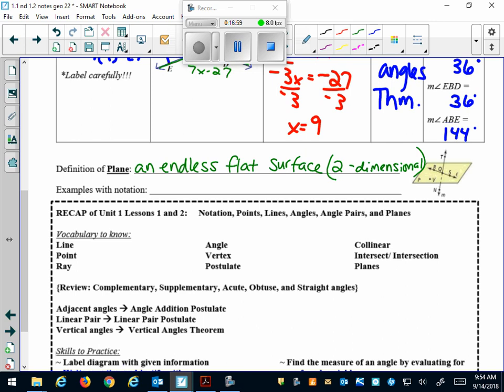If you either play football or you watch football or you like football, have you heard them talk about the plane in football? Sometimes they say, well, let's check the replay and see if the ball crossed the plane. Did you ever hear them say that? So there's kind of like at the goal line, there's the stripe on the field, but up from that is this invisible, endless flat surface. And in order for a touchdown to be scored, the ball has to cross that plane. A player's feet don't actually have to be on the ground to score a touchdown. It just has to be the ball crosses the plane.